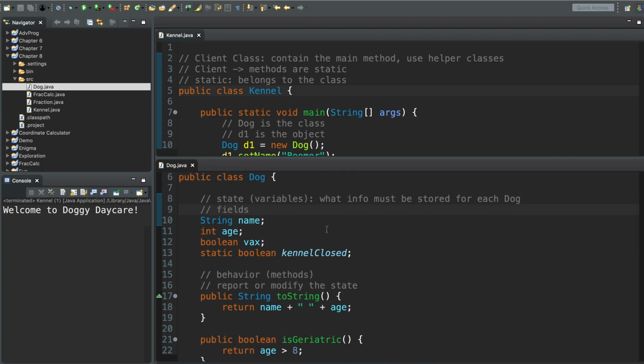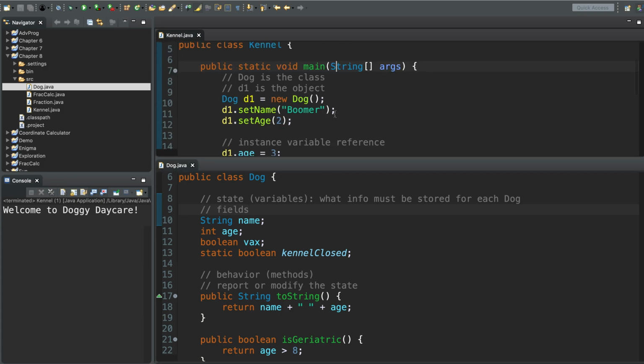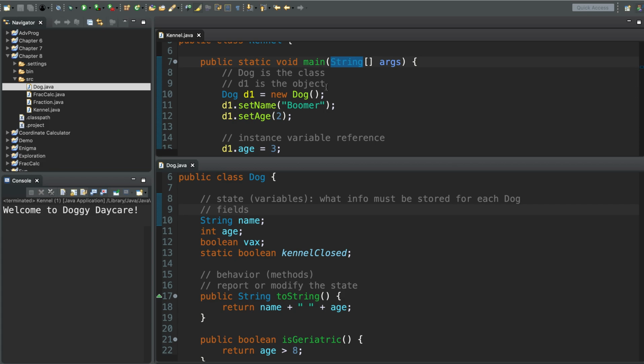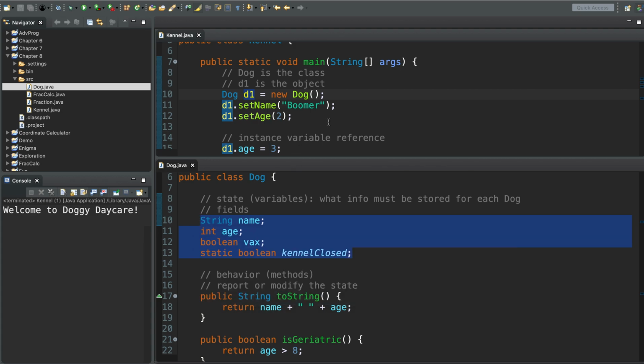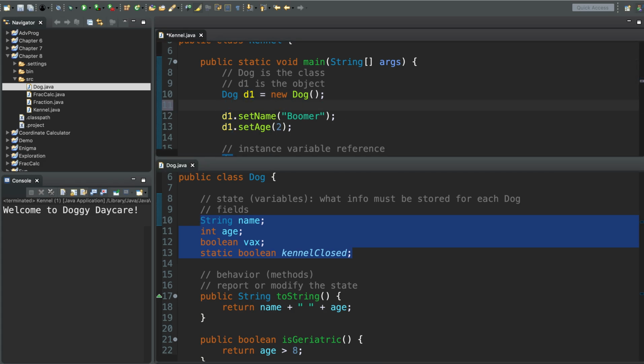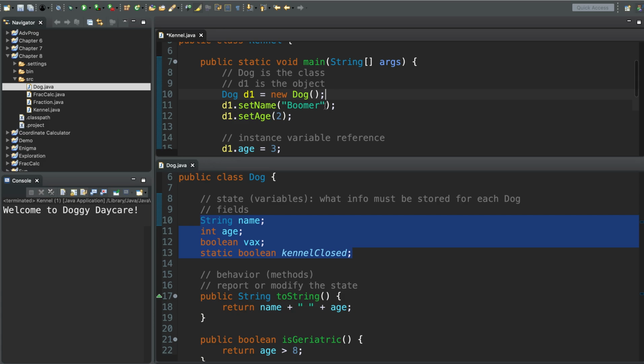Well, when I originally framed the problem that object-oriented programming solves, I said it's going to save you lines of code to be able to have a type that you've defined like dog, and each dog object like d1 holds a bunch of variables in it. But the astute observer would say, well, sure, you were able to make a bunch of variables, but then you had to go through the trouble of setting them all. And even with setters and getters, that's still a lot of lines of code, right?